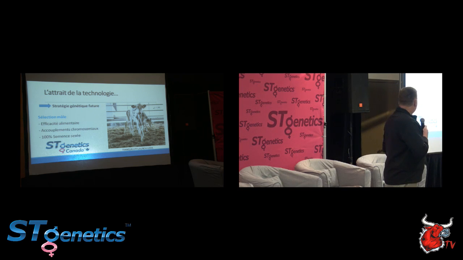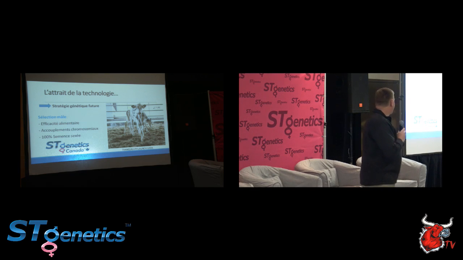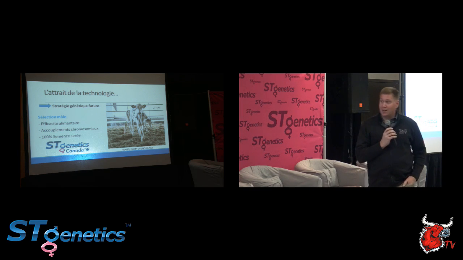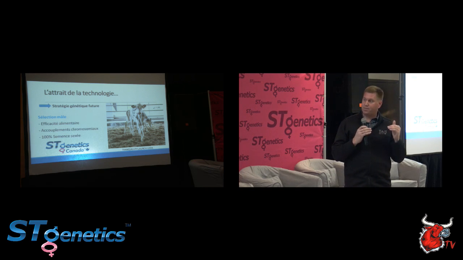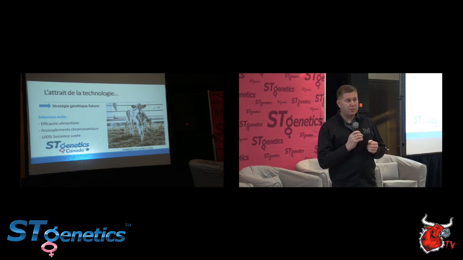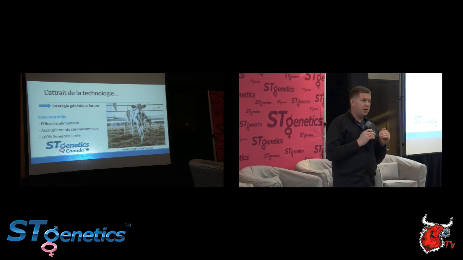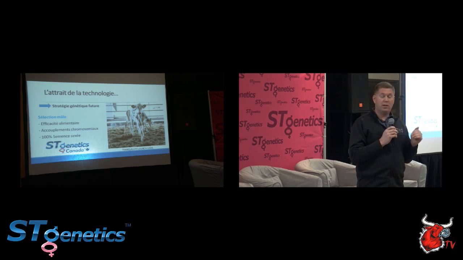Les accouplements chromosomieux. I don't even know how to translate that one, Danny. On veut vraiment matcher les traits, pour être capable de faire nos accouplements. Et l'objectif, ça serait peut-être d'ici nos 3 mois, quand la stratégie serait vraiment ferme et décidée, on va être à 100% de semences sexées, soit mâles, soit femelles.